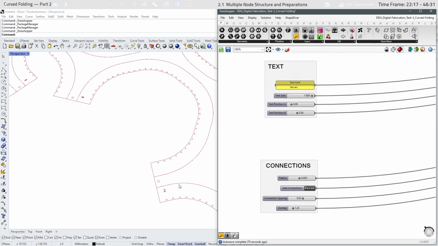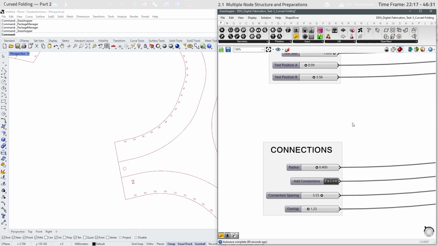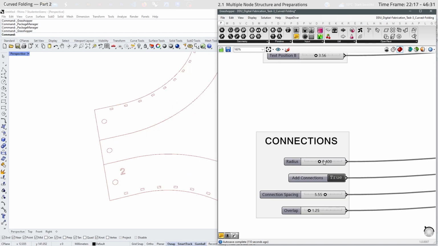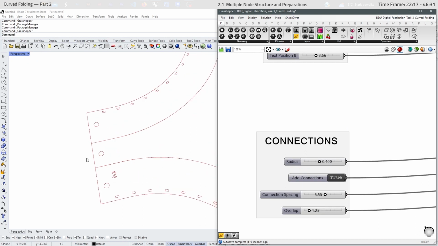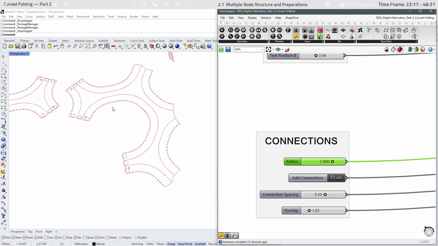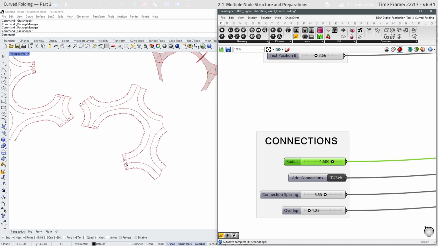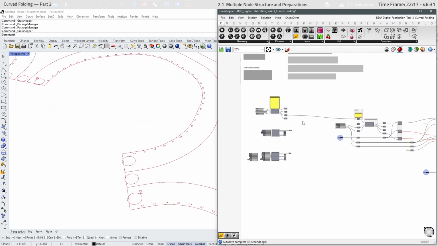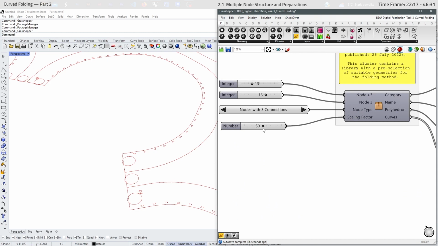And then we can create connections for screws, bolts, or eyelets. And we can also add more connections. And if we have to adjust the opening size, so for example, if you want to use screws or bolts like M3, we need a radius of 1.5. And here we can see that our geometry, our scaling is not suitable for this opening. So we have to scale our geometry. We can scale it right here. I will just type in 100.